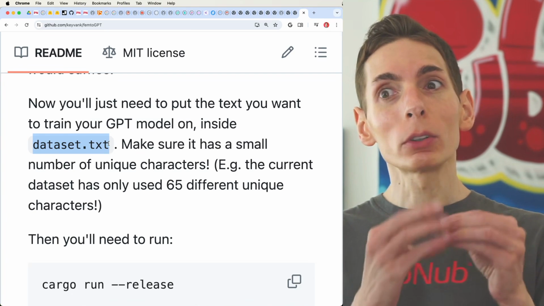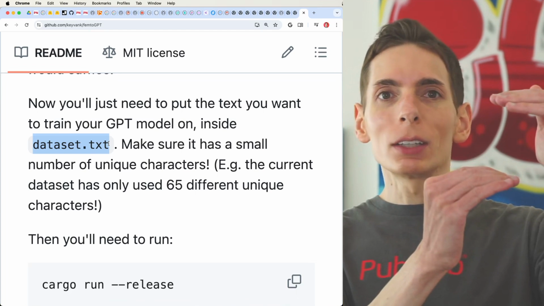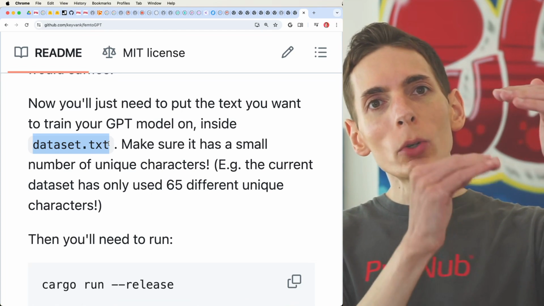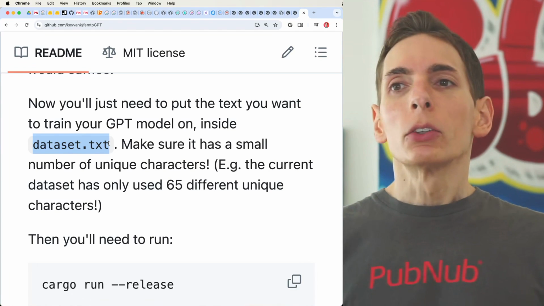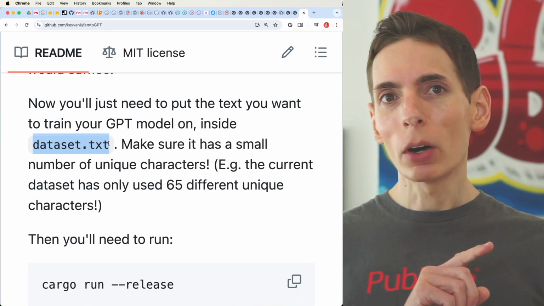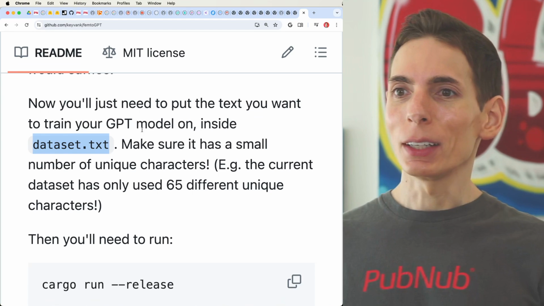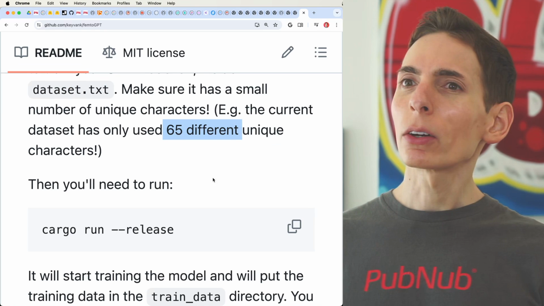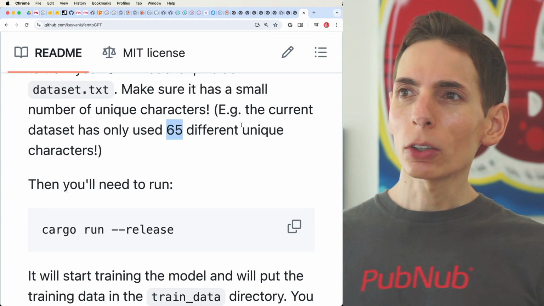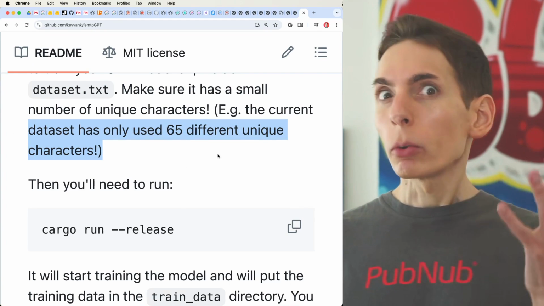So if you want to build a chat bot, you need to have your name and then the respondent's name, so it would be you, respondent, you, respondent type format, right? Then you can use that data model and format to build a chat bot using the GPT. So it's pretty straightforward. There's a couple other things. The current dataset size is 65,000 characters. You can change that if you needed to in the source code. You probably don't need to though.